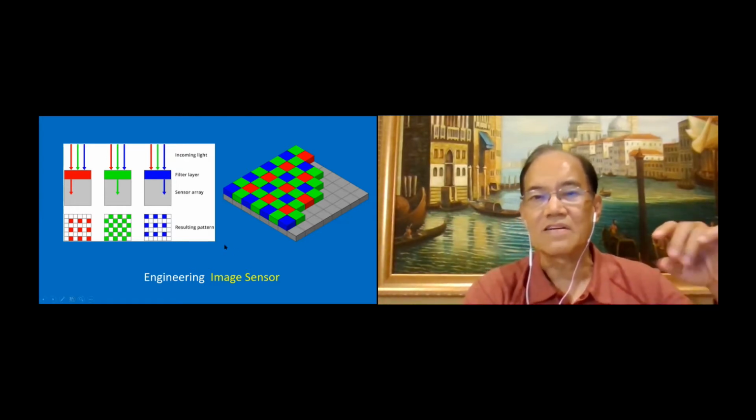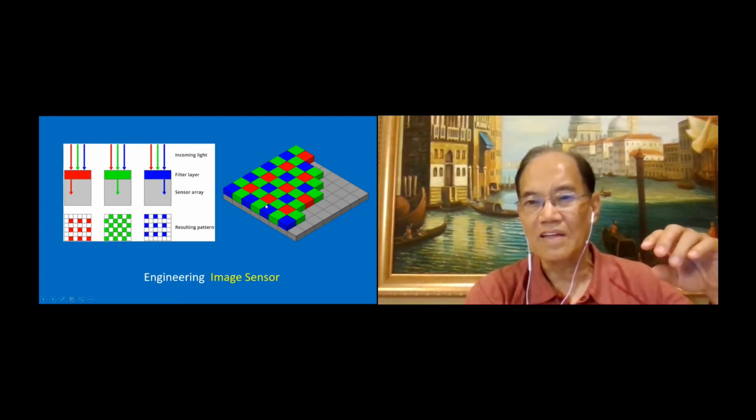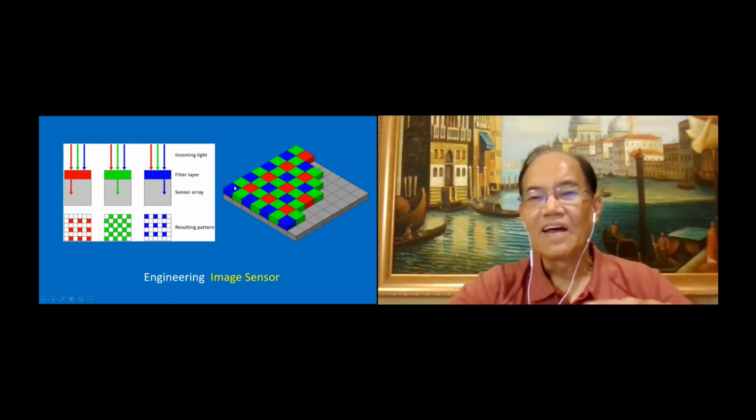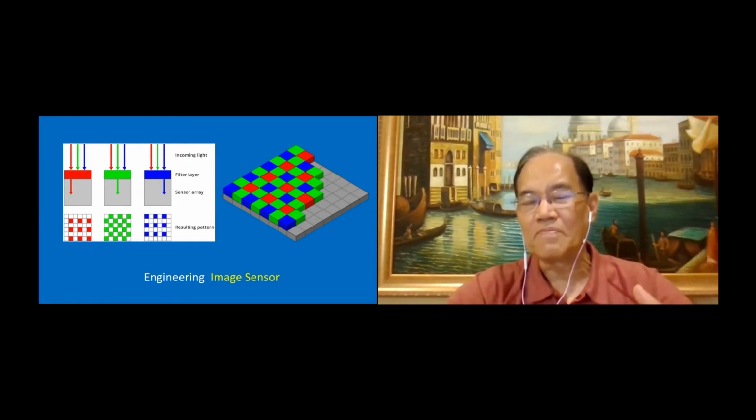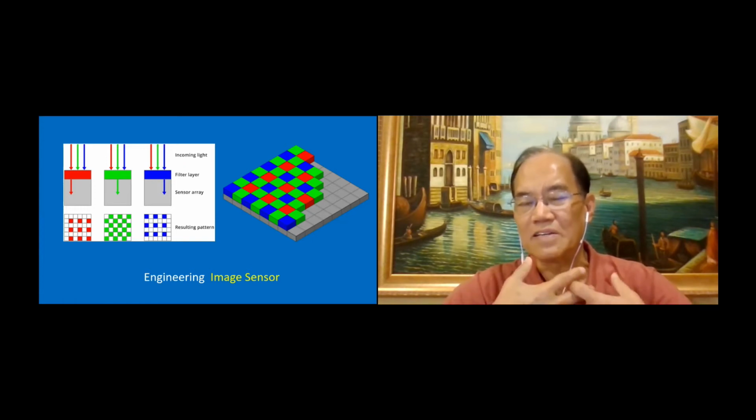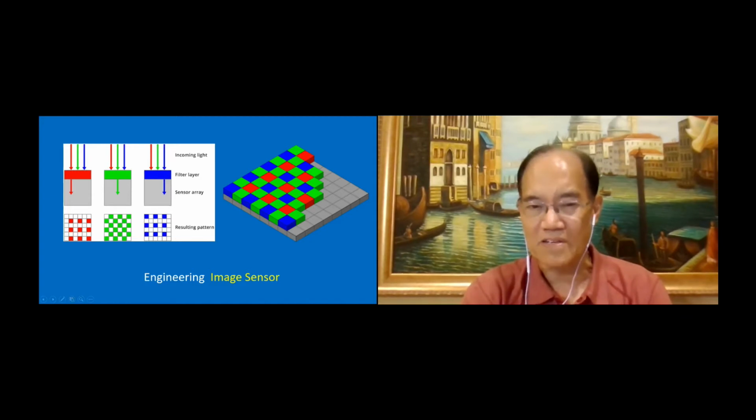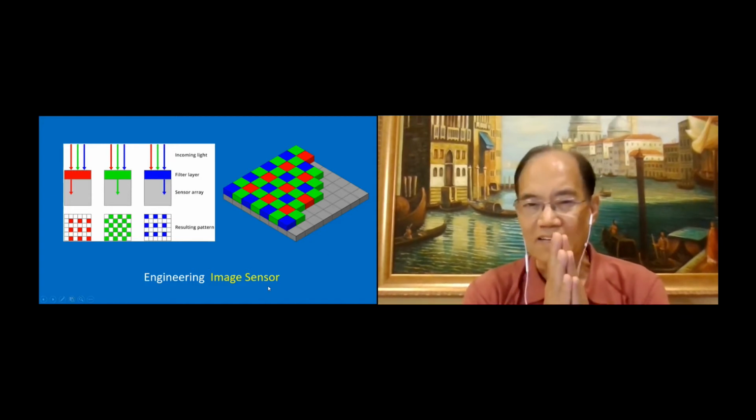So the image sensor is arranged like that. And each dot, that's not a pixel. Three colors make one pixel, and on each dot there's a filter. So the light coming in, they filter into RGB, and then they can recombine it together and project it on the LED display. Okay, this is called the image sensor. Very tiny. The engineering work is amazing.